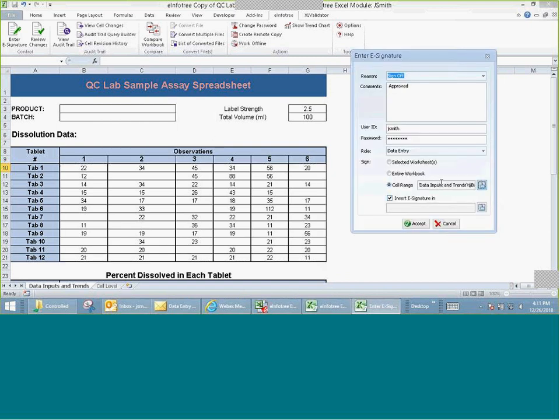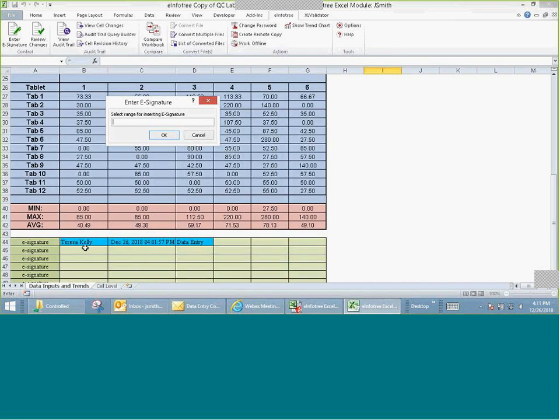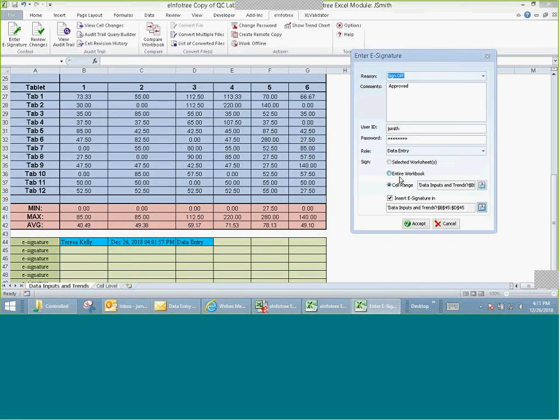That gets placed into the audit trail. And then where they want to insert their e-signatures, we'll pick a signature location here. We'll say OK to that. And we wanted to make sure we change the role of the user to QA approval because they have multiple roles available to them. And they, of course, could send this back to the data entry person if they chose, or send an email back summarizing issues or concerns. And so you have ultimate flexibility in terms of doing your entry and review process.